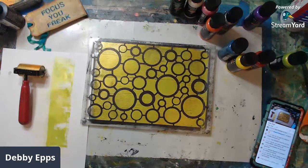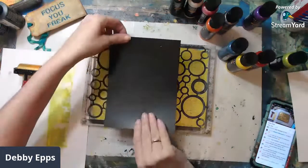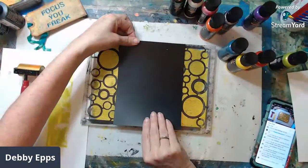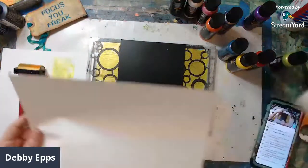Well, actually, let's go ahead and go straight to the Nara paper. I'm going to put it down on the rough side. And then I'm going to lay a piece of white paper on top.